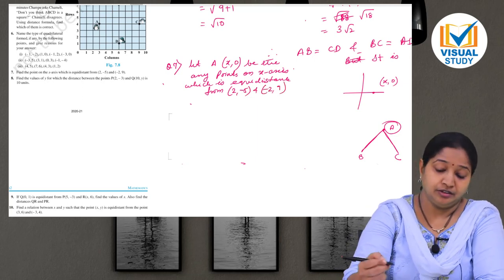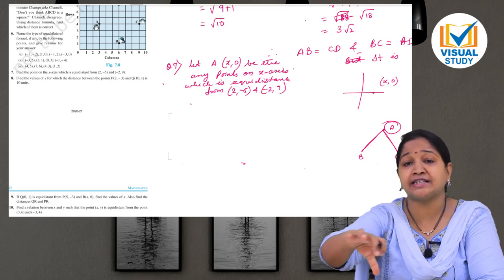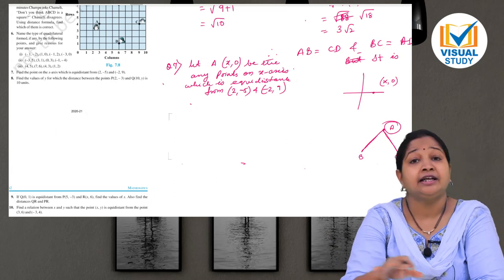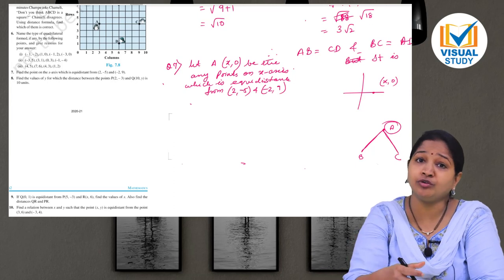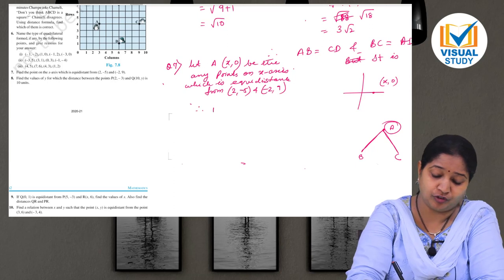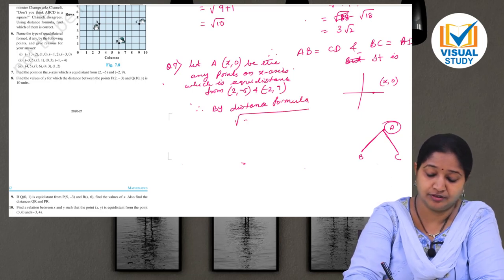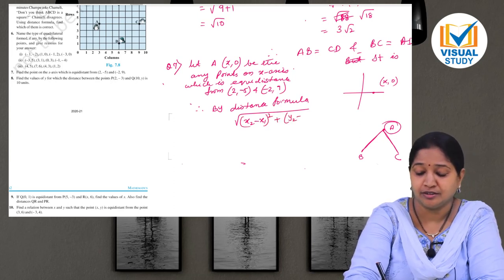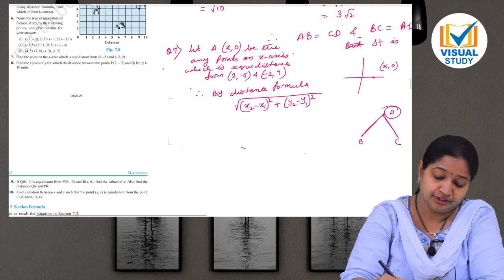Now we have to find out here. I have drawn a diagram here. We have to find out what AB and AC are. Till now we have not done the section formula, nor the area of triangle. So what we know is the distance formula. By the distance formula, x2 minus x1, the whole exercise is of the distance formula, so don't get bored of writing the distance formula every time.